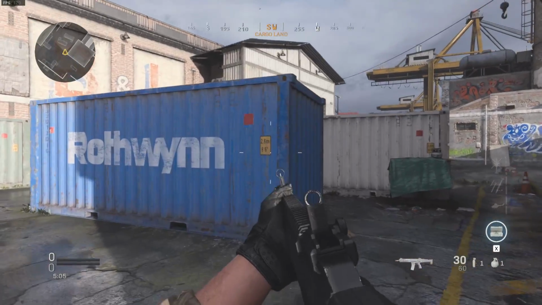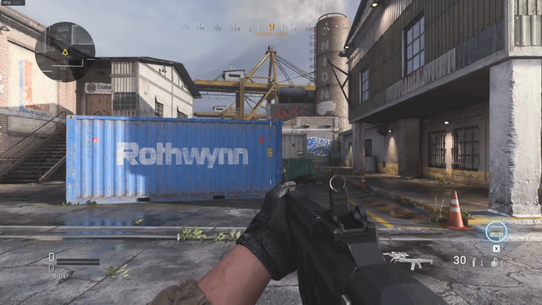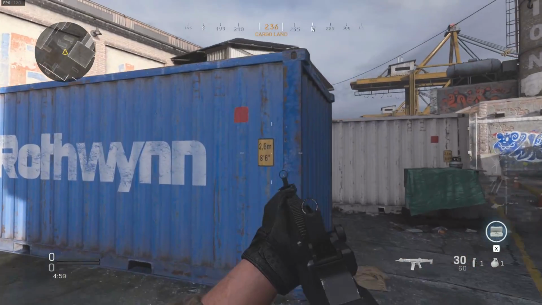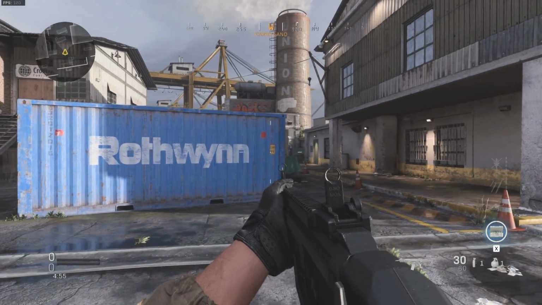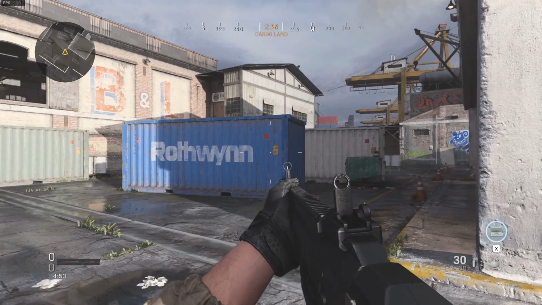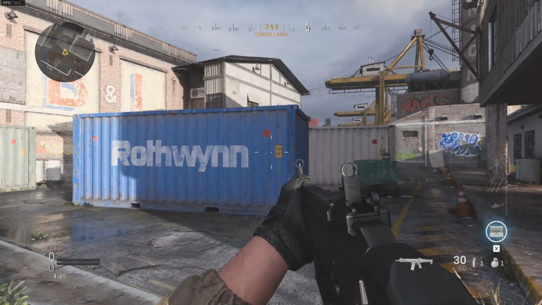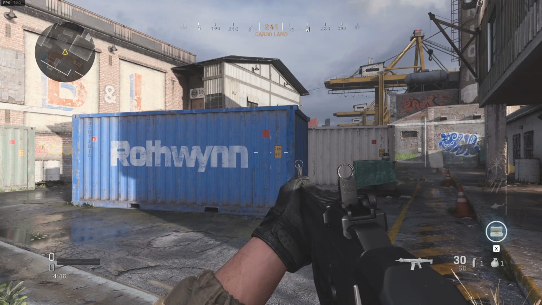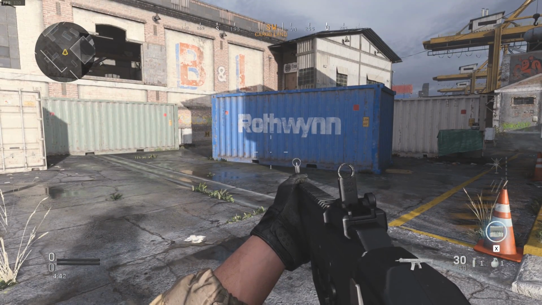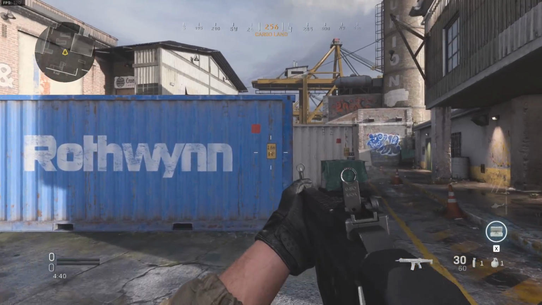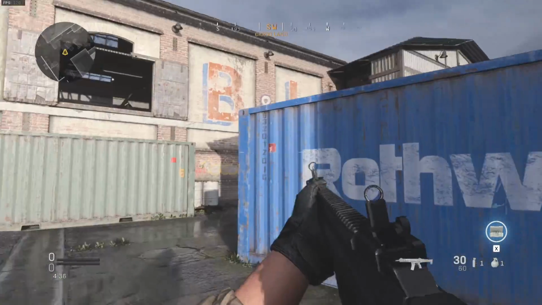Now we try to see how well we lock onto the target with 3.77. This should be the best sensitivity for locking onto the target with as minimal issues of locking onto that target, whether it be close or far. And from here, it's just purely muscle memory of just completely playing with this sensitivity always and continuously, even with aim down sight and whatnot. It will build your muscle memory from there, and you'll have a much easier time locking onto targets, flicking to targets really well without having any issues.